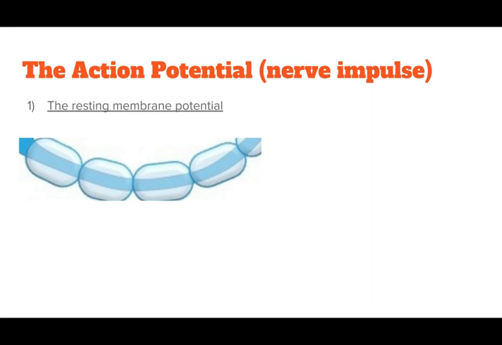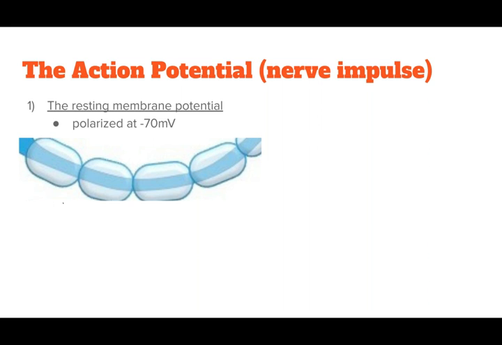When a membrane of a neuron is not active, it is at rest, and we describe that as a resting membrane potential. When it is at rest, we describe it as being polarized at negative 70 millivolts. Millivolts is just a way of registering an electrical current. That's not super important, but that number, negative 70, matters when we look at our graph later. So write that down, the resting membrane potential. This is our first step, and it's polarized at negative 70.